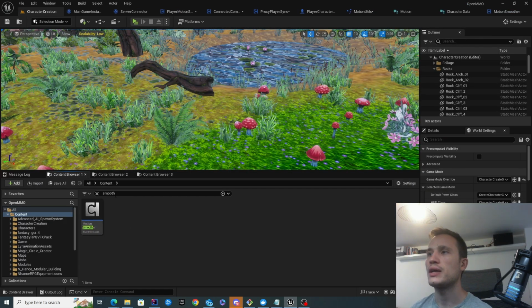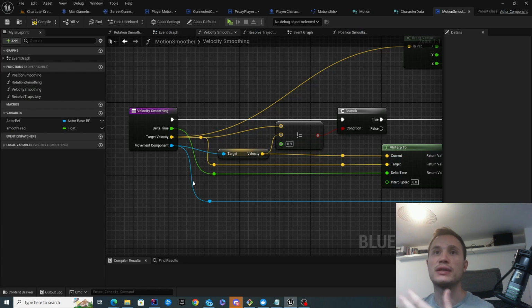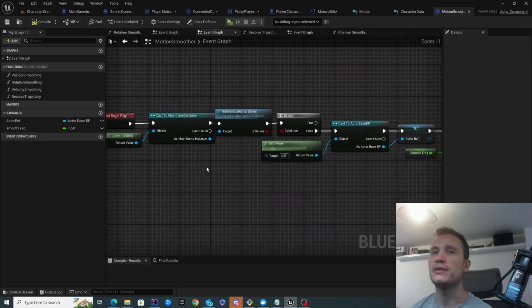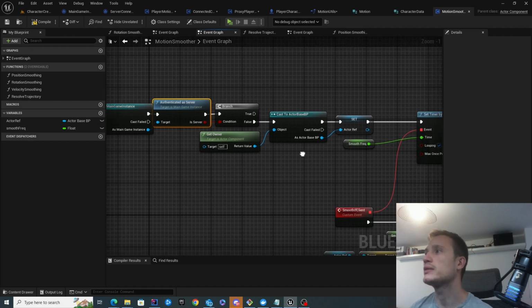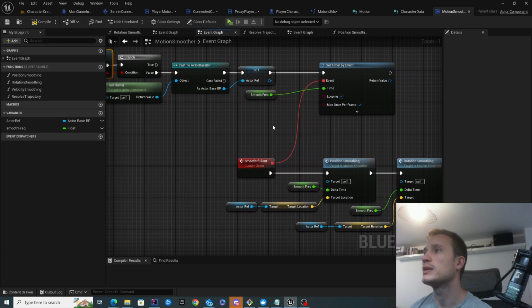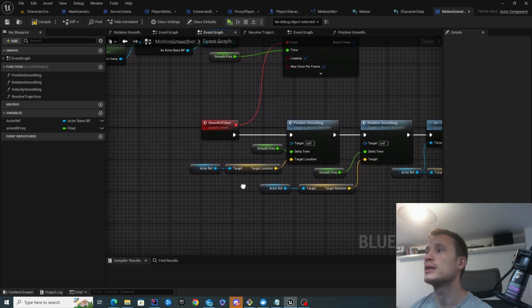Because I've created a smoother component, which is again going to be attached to the proxy actors. And what I'm going to effectively do is smoothly try to get to those targets. So you can see that it's only going to be doing the smoothing if it's not authenticated as a server, because the servers don't need any smoothing. So if you're a client, it's going to be trying to smoothly reach to those targets.